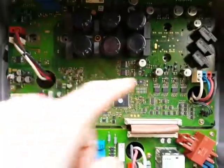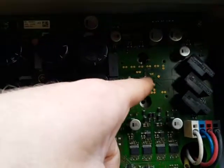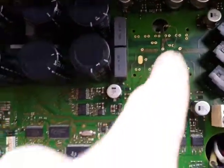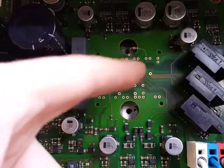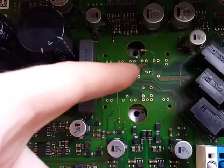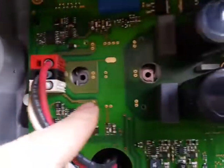My first idea was that it has to do with the IGBT, so I removed it — I took this PCB out and removed the IGBT; it's a press fit. As you can see here, it's removed. There is also a terminal for the thermistor for measuring internal temperature. I found out it's 5K, so I put a resistor there. The first one is still in place as you can see there, and I turned it on.